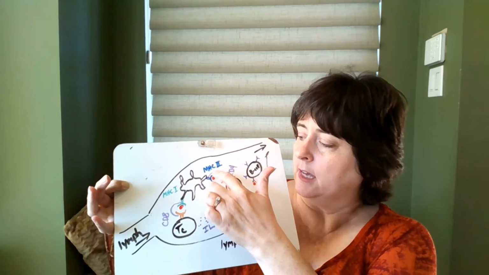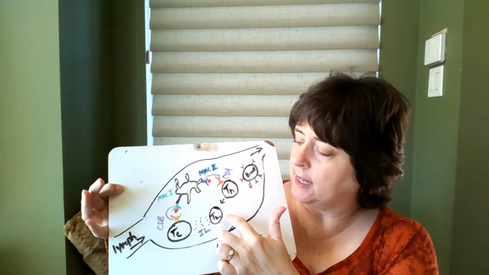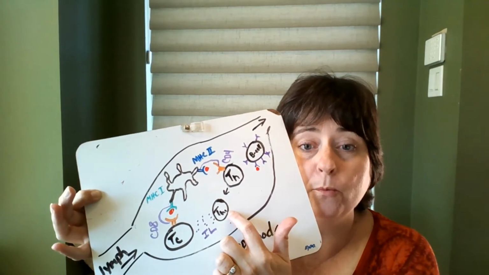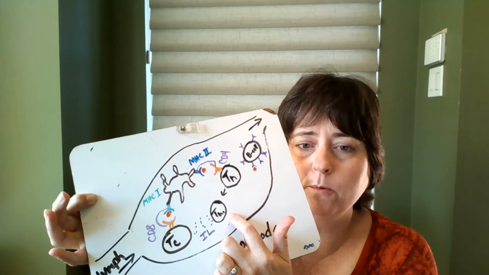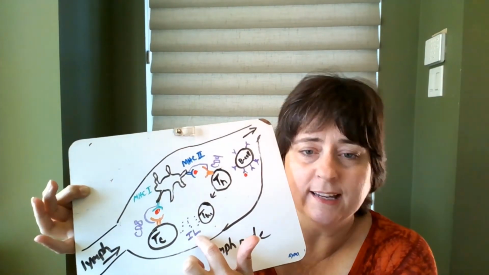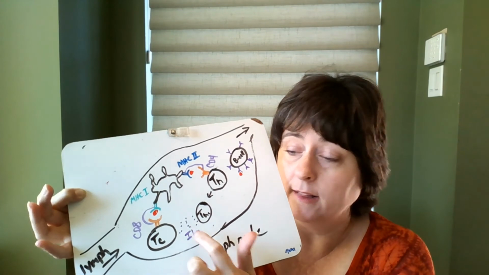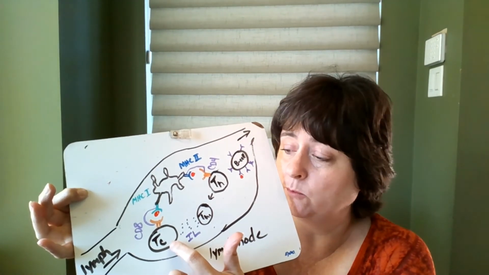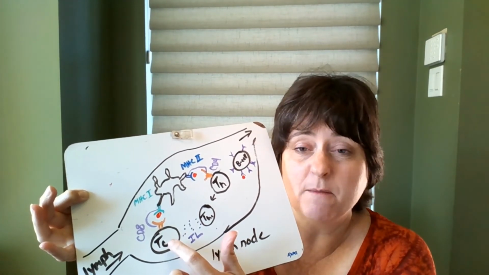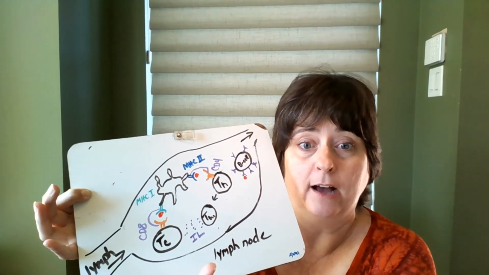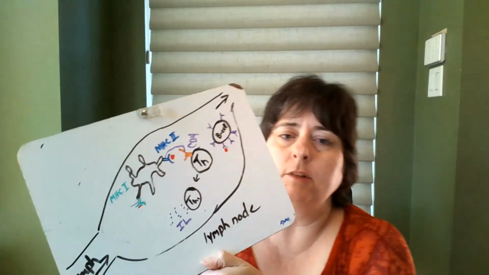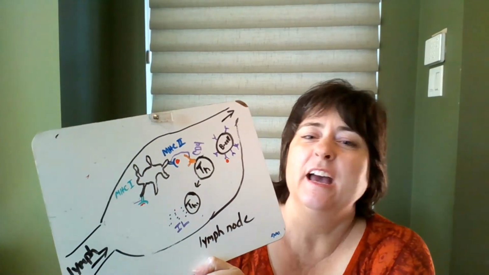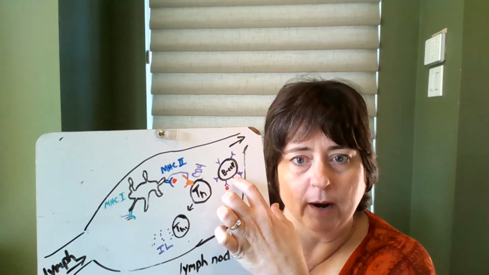4 times 2 is 8. So that worked, and it differentiated into T helper 1 cells. It's called T helper 1 because it's making this new interleukin, and that's the go signal. That's what the cytotoxic T cell was waiting on. So then the cytotoxic T cell made an army, and those T cells headed out to go find cells. So I'm going to get rid of my cytotoxic T cell because it's already done its job and has moved out. So meanwhile, we have B cells running through our body.